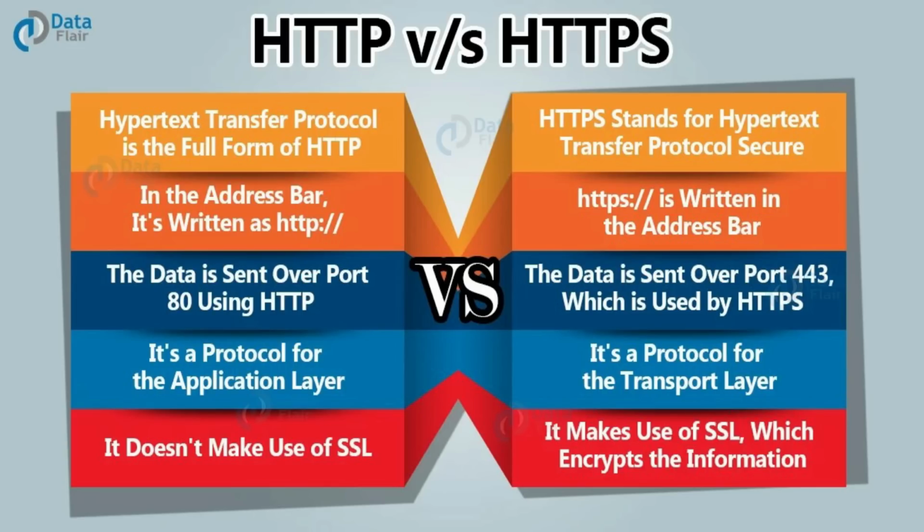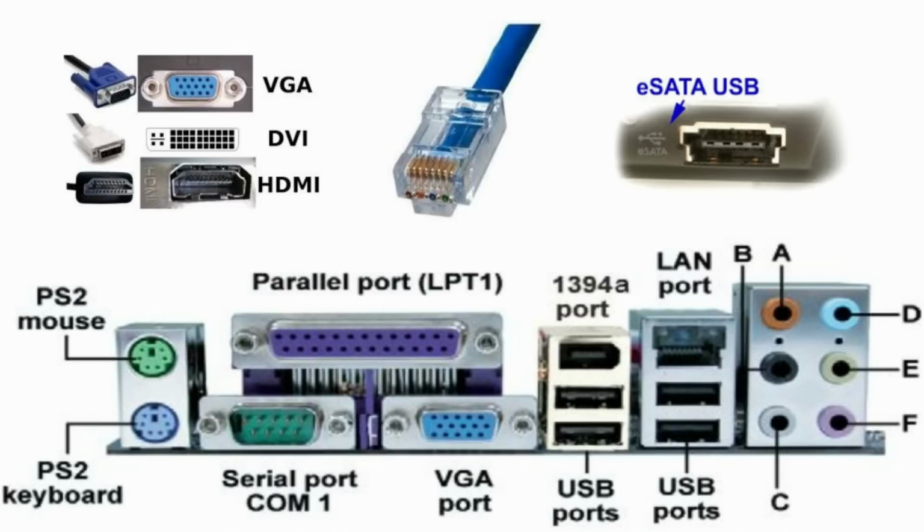What are the basic computer ports? These computer ports are the connecting points on the desktop that allow you to interface with external devices, the physical connection gateway for data transfer and communication between your computer and peripherals like a monitor, keyboard, printer, external storage devices, hard disks, and pen drives.